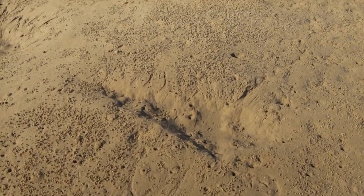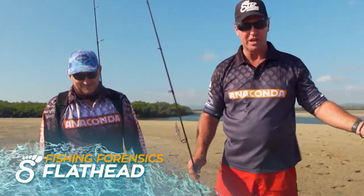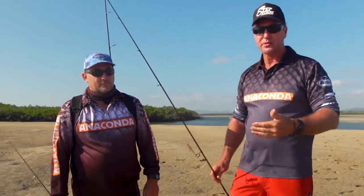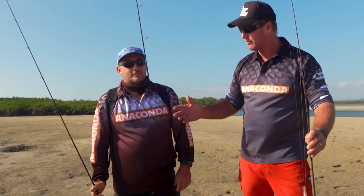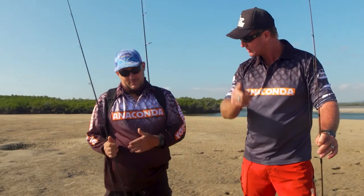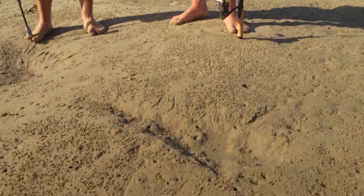When it comes to fishing forensics, it's all about looking and locating what's in the area before you go and target it. Today we're looking for flathead telltale signs. I've got with me Nathan Inwood from Anaconda at Rockhampton. We're on the saltpans and sandflats just out of Yeppoon. You're looking for lies where the flathead have been lying when the water runs over them — on the outgoing tide most times. And right there, you can actually see them from where they lie.